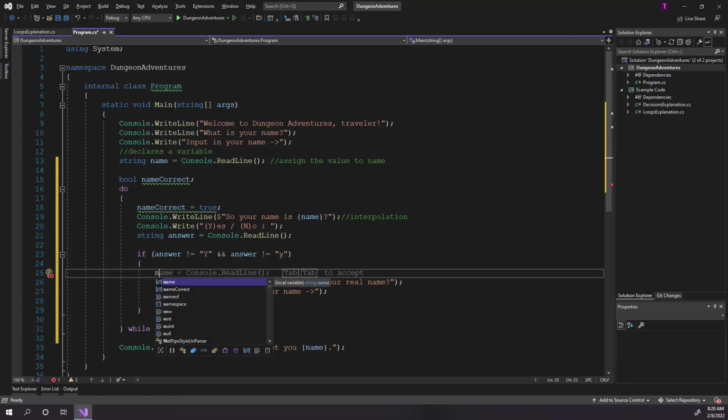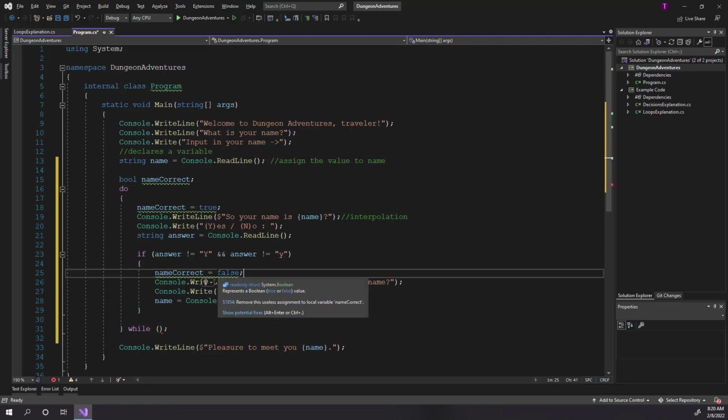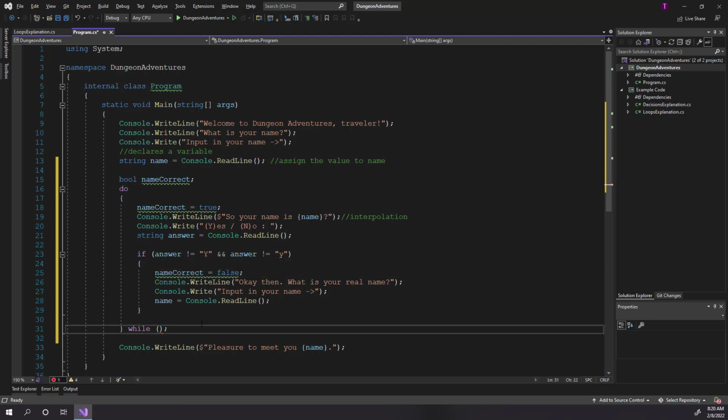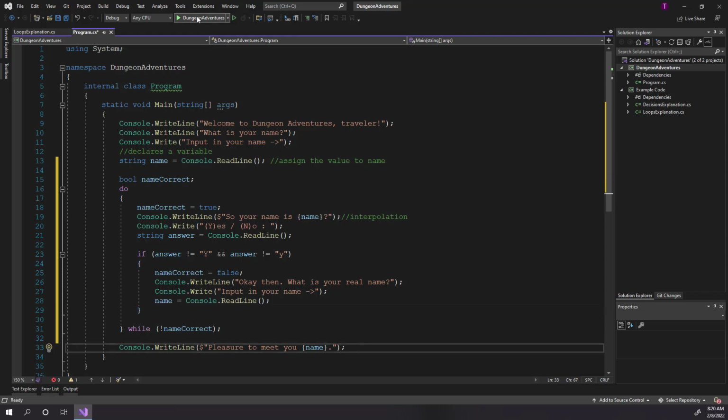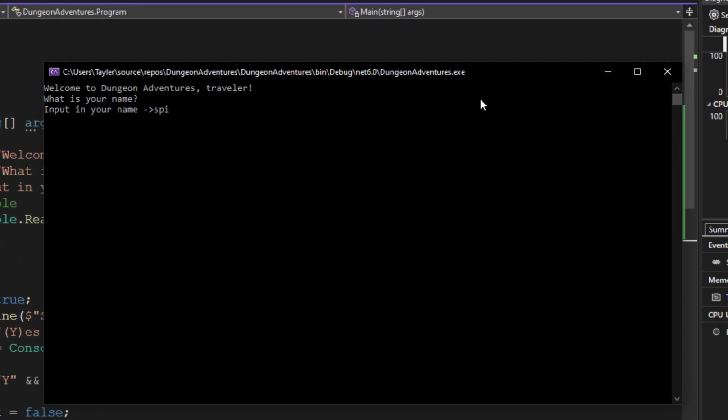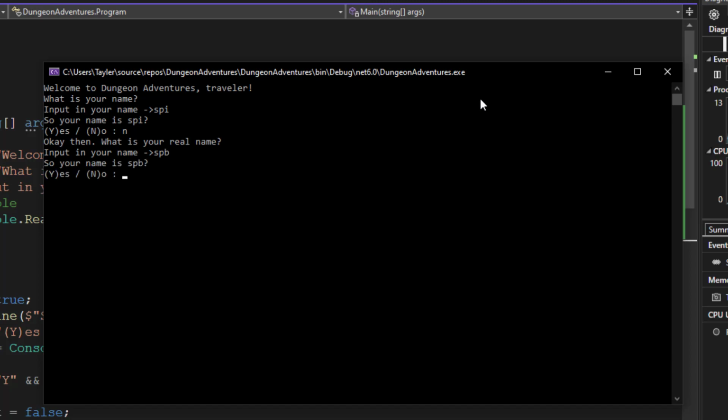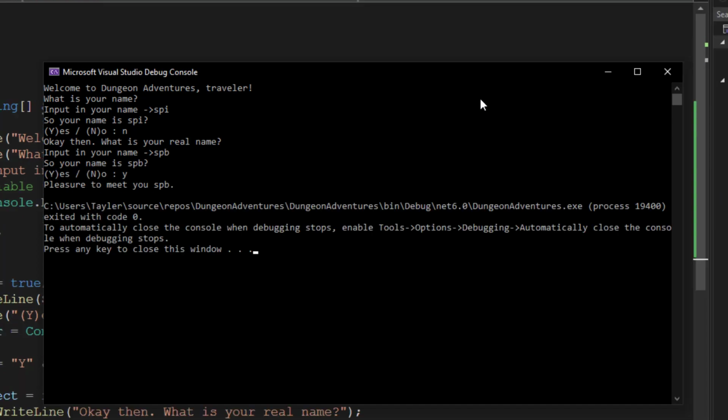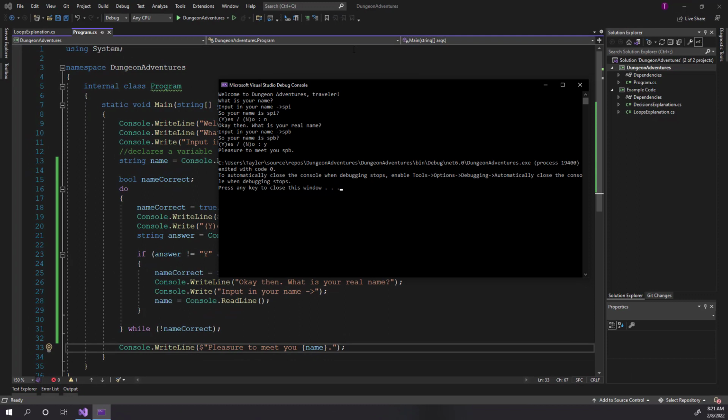However, if the user doesn't like their name and doesn't answer with an uppercase or lowercase y, then we need to set nameCorrect to false so that the loop repeats. Then we can add the Boolean expression of not nameCorrect to the while statement. Now let's go ahead and run our application and see this loop in action. I'll enter my name incorrectly and then hit enter. I'll say it's not my name with the N key, and then I'll enter my name correctly and confirm with Y. At this point, the loop stops repeating, the last write-line statement is printed, and the application then stops running.